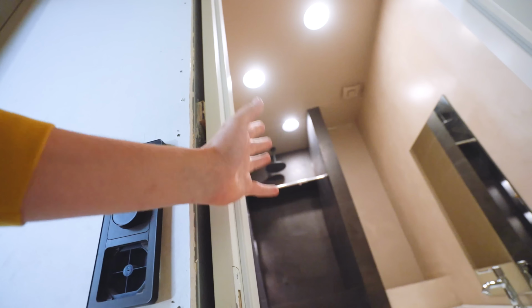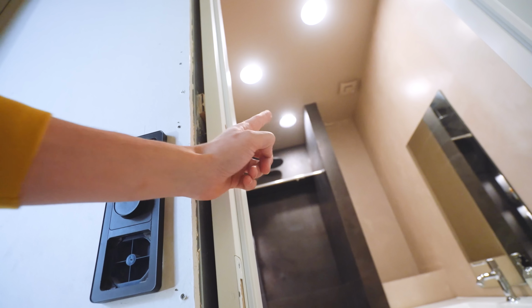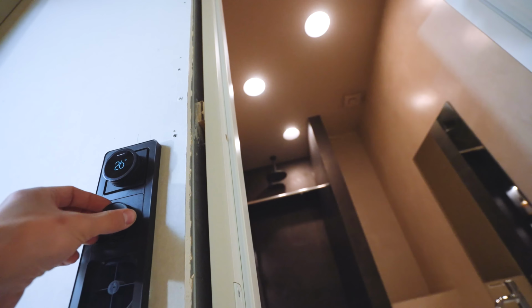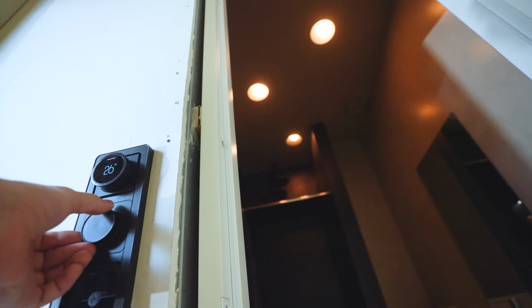Isn't that cool? Also, talking about dimming, the Shelby lights from Modular Lighting have this really cool feature called dim to warm. So right now they have a regular warm white color to them, but when we dim it down, it gets more and more warm. At the same time, it gets more and more dim. I just think they look really great and the dim to warm feature is really cool. I'm very excited to see what that's gonna look like in the living room because we'll install those not only in the ceiling, but also in the walls.